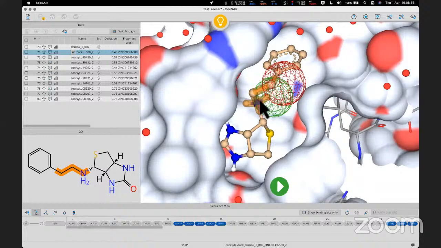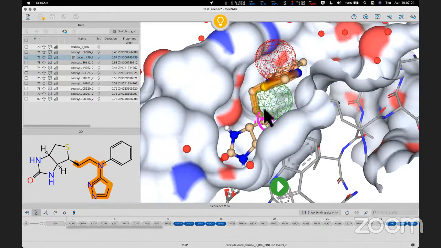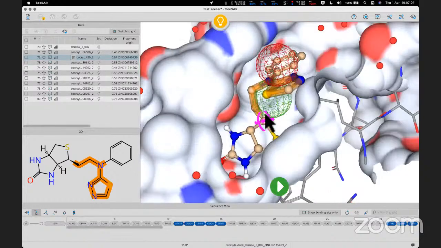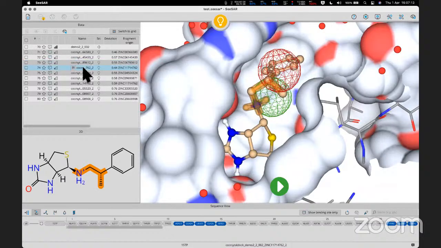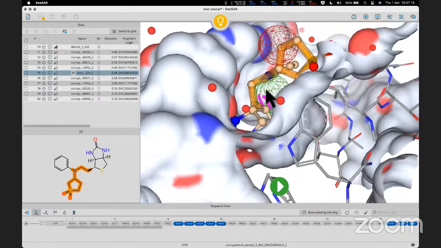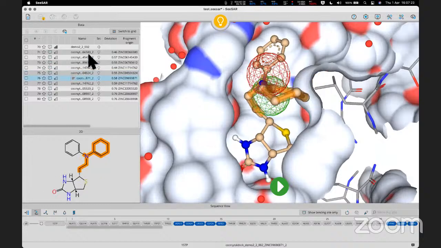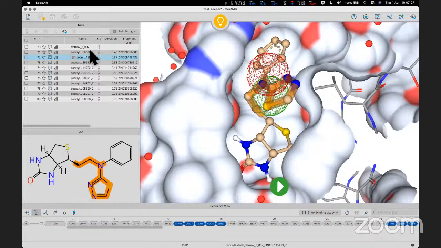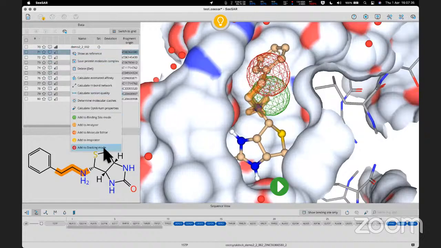See, I have a nitrogen here. I said I need a nitrogen. So there's a nitrogen there. See, wherever I mentioned the spatial, the ring did not come. Very close to that, a ring came. Yeah, I got another nitrogen. Yeah, there is an oxygen. Again, it's not an aromatic ring. It's a 5-membered ring. So let's take up the less deviation one. This one is having a very less deviation. So I'm taking this. You have to select this and say add to docking mode.